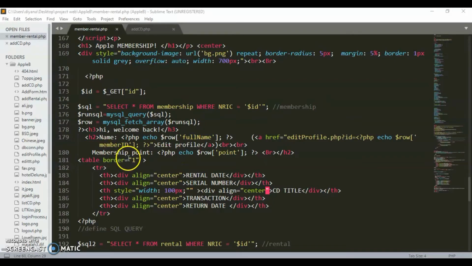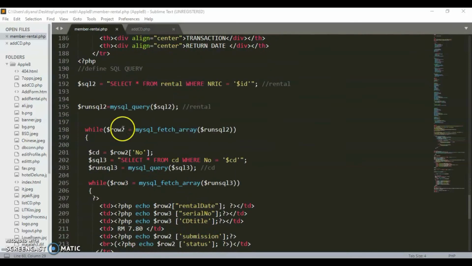This also has the membership point, this one here, and for the table border it has rental date, serial number, transaction and return date. And this one is to define SQL query, select star from table rental where NRIC equal to ID, and this one for the query for rental.